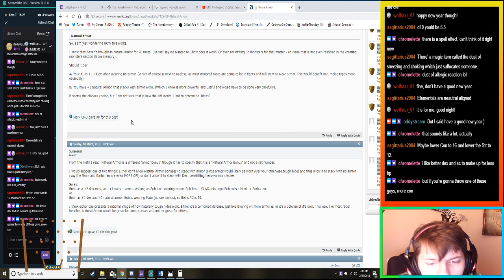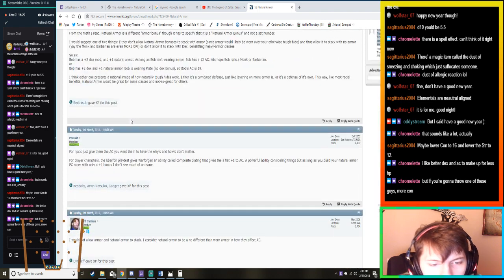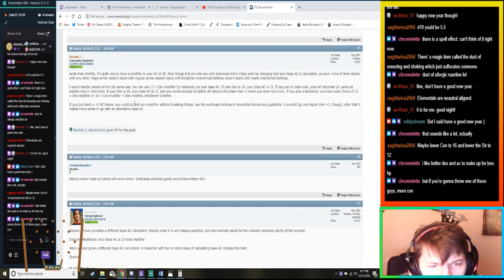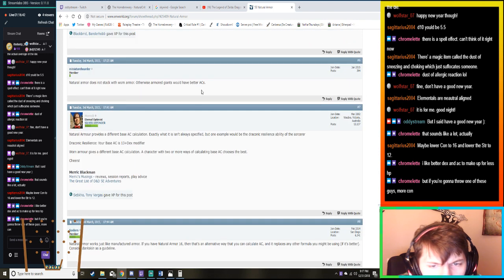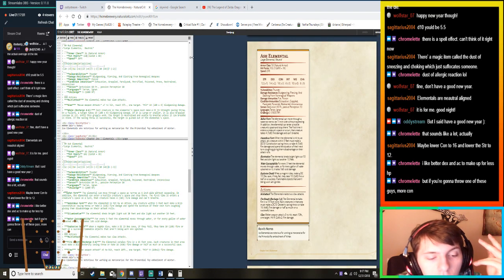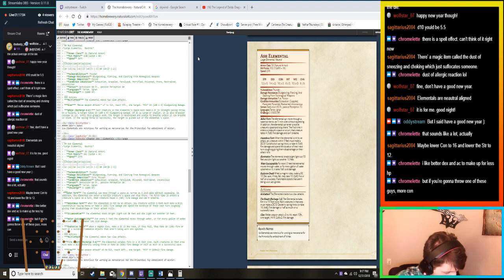From the math I read, natural armor is a different armor bonus, though it has to specify that it is a natural armor bonus, not a set number. I would suggest one of the things. Either... Okay, that's not helpful. Otherwise, natural armor provides a different base AC calculation. Exactly what it is isn't always specified, but one thing would be draconic resilience. Okay. So it doesn't actually calculate proficiency bonus, and wherever I heard that from was a bunch of bullshit. Okay. So it literally is just whatever I feel like making it.